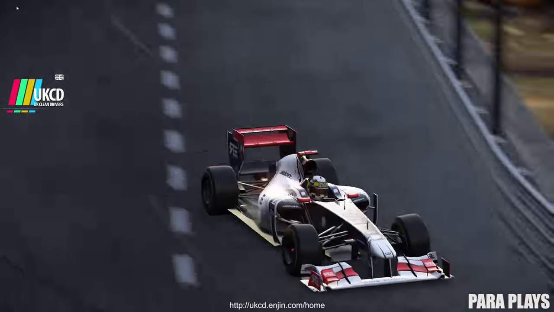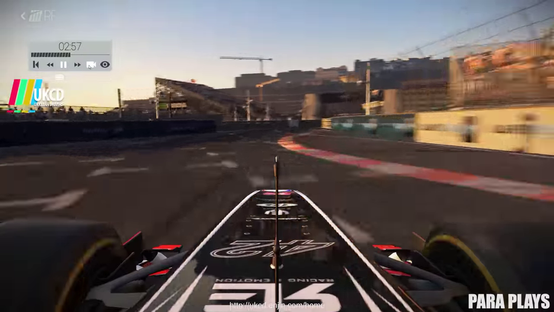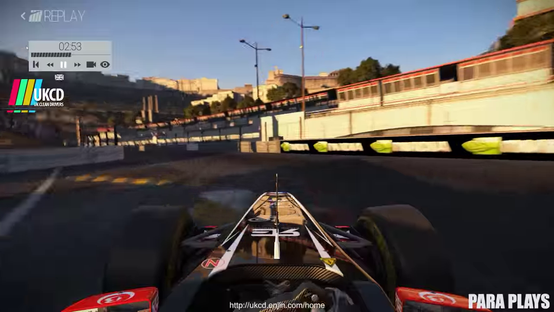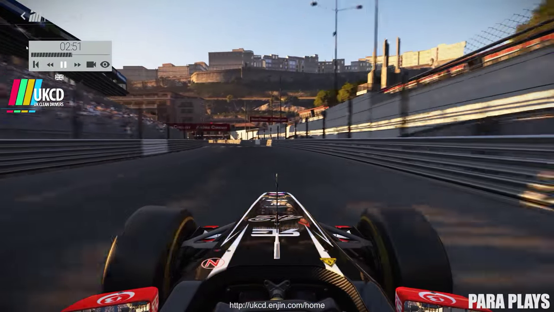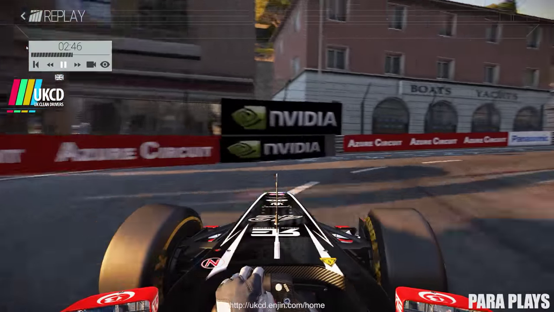Now as we take this left-hander here, this is a really, really fast section. Screaming through there, absolutely foot to the floor, before immediately, as soon as you've got up to the highest speed you can get to, you've really got to get on them brakes and get the speed down before we come round here for the last section.